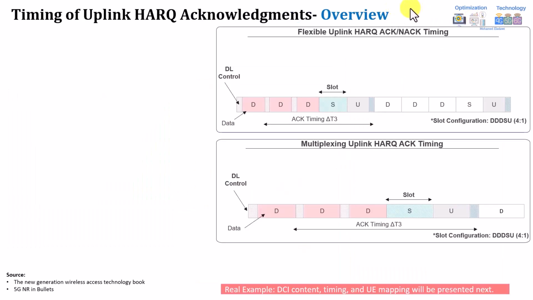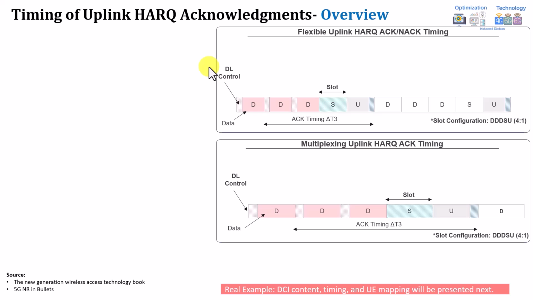Now, this is one of the most important parts about the HARQ, because from this you can estimate how much time it requires for the receiver to send the feedback, and also how much time is required for 5G to do the retransmission. Because at the end, 5G is different than 4G in terms of retransmission time, which is not fixed. In 4G, the feedback time was almost fixed. It was known when the UE was going to send the feedback.